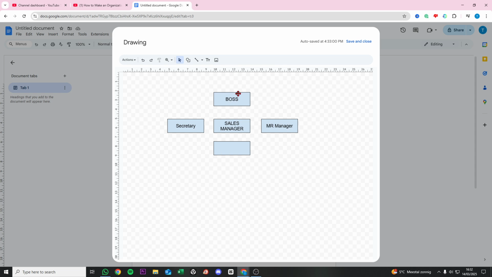Then what we need to do is click on the box, click on line, click on this, and please put that one here. Click on this box, line, click on the purple dot and place it there. Click on this box, line, there, and put it there. And then click on this box, there to there. And then we can put something right here. Let's say Tommy. Now this is the organizational chart that we like.